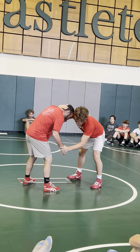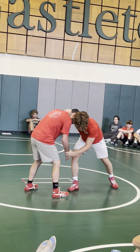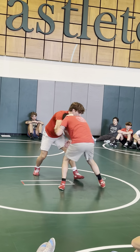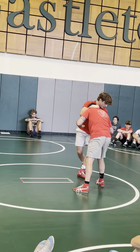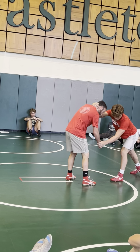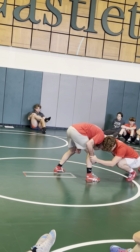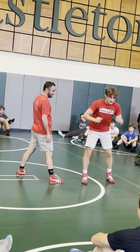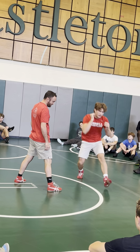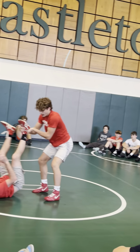I like wrist and head, wrist and collar, and I'm going to start with my normal lead leg, my right leg lead. I'm going to swing, now my left leg lead. I'm matching his lead leg now. So, this is where the head pull comes. I'm stepping back, I'm putting my knee right next to his toe, pulling the head down, almost trying to stuff him into an imaginary little circle box. I'm pushing him down and I'm pushing him forward. So push down, push forward, ankle pick.